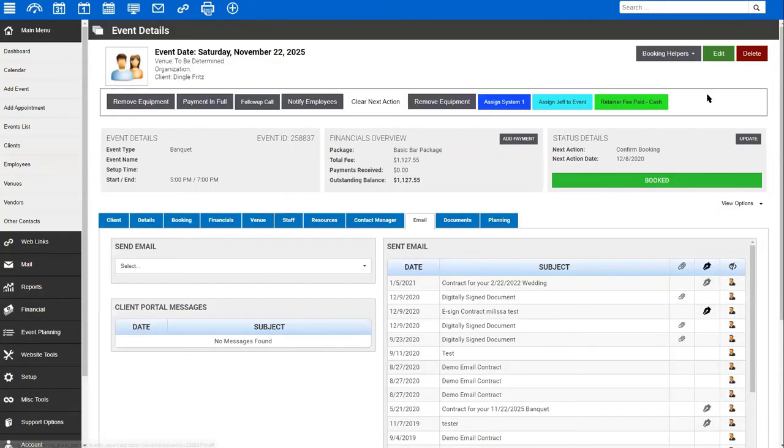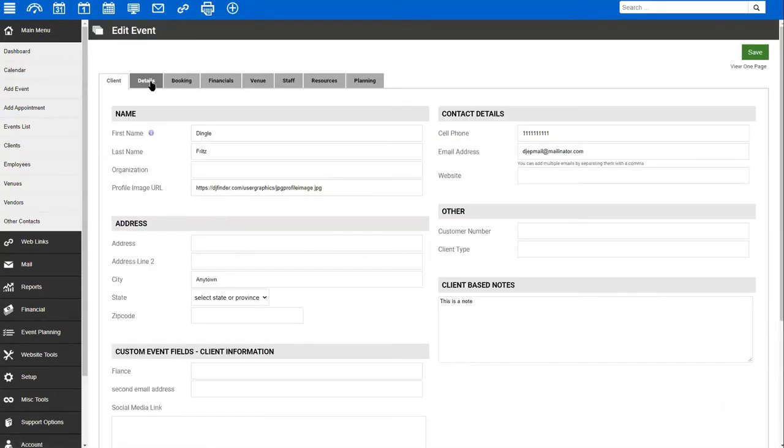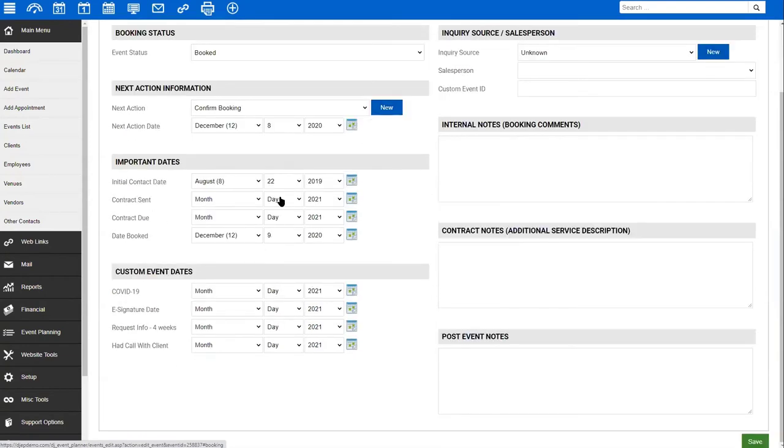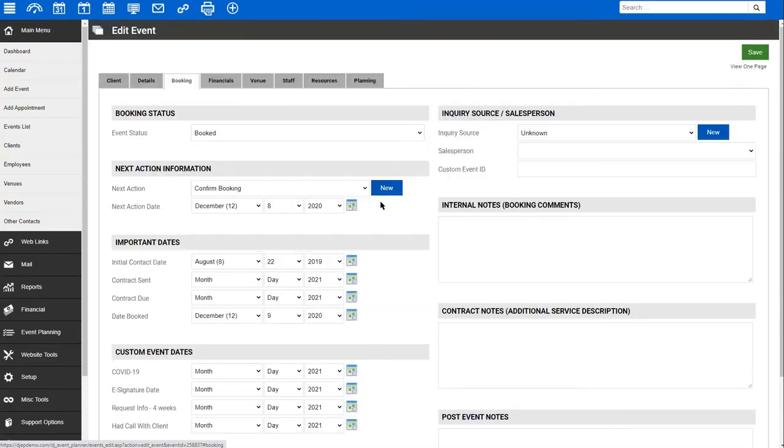And if you guys are wondering where the date sent is, you're going to go to edit on the event, and it's underneath the booking tab, and you're going to have your contract sent date right here. The easy way to do it is to create a booking helper. And we do have a tutorial video on how to send a contract with a booking helper. I would personally use that booking helper again, or duplicate it and create a new contract COVID, whatever you want to call it, for your own records, and have that automatically update that contract sent date. What I ended up doing with all my postponed contracts is I just went in and I changed the initial event date.